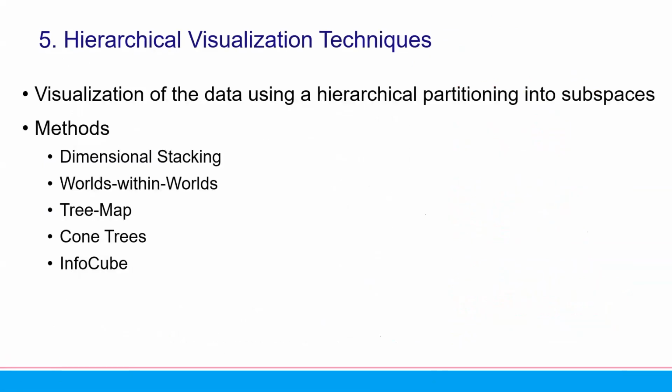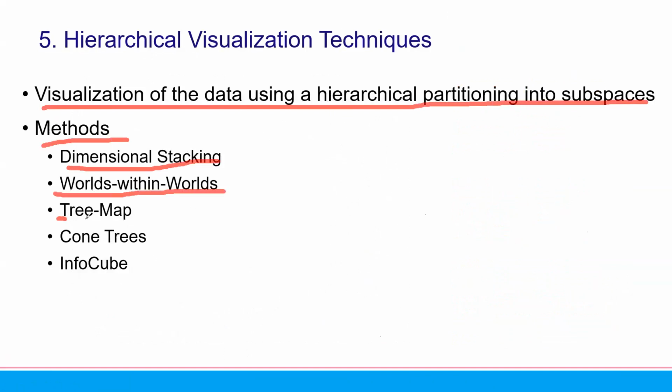There is another way to do the visualization. We call it the hierarchical. The hierarchical means we want to partition the visualization of the data using hierarchical partitioning into subspaces. So for the methods, we can use dimensional stacking, worlds within worlds, tree map, cone trees, and info cube. But I think I will just skip this one. Let's discuss only those three.